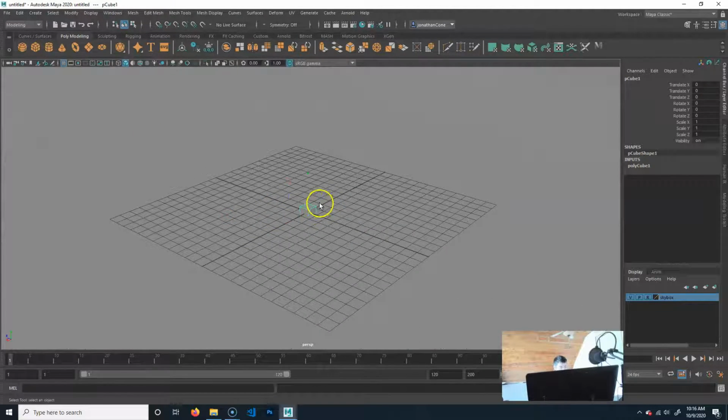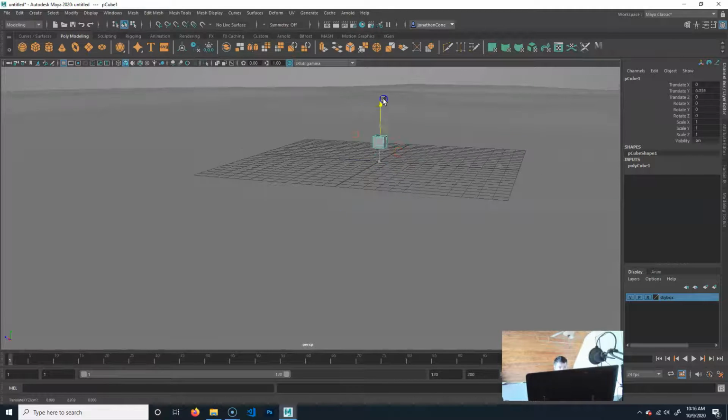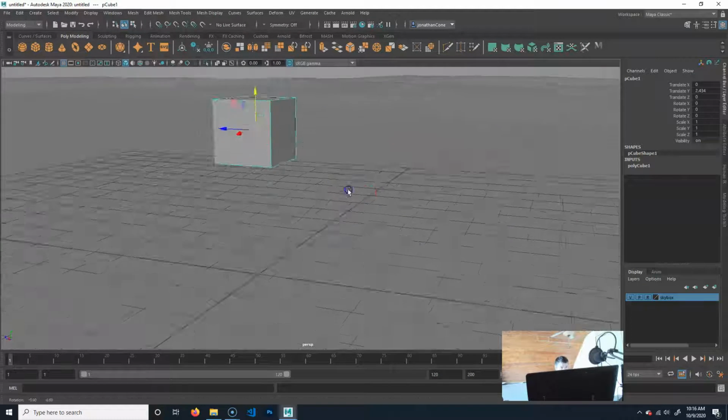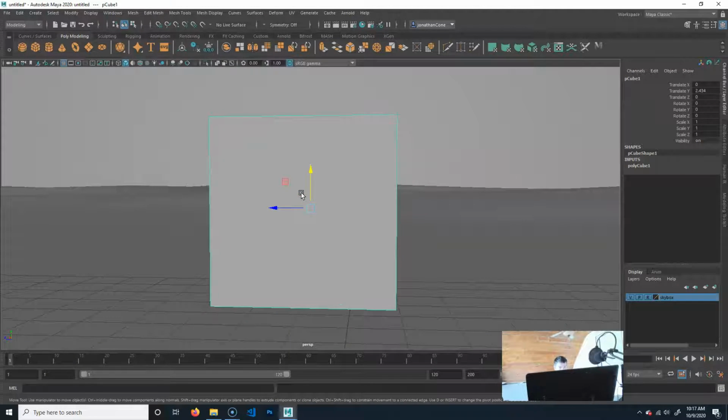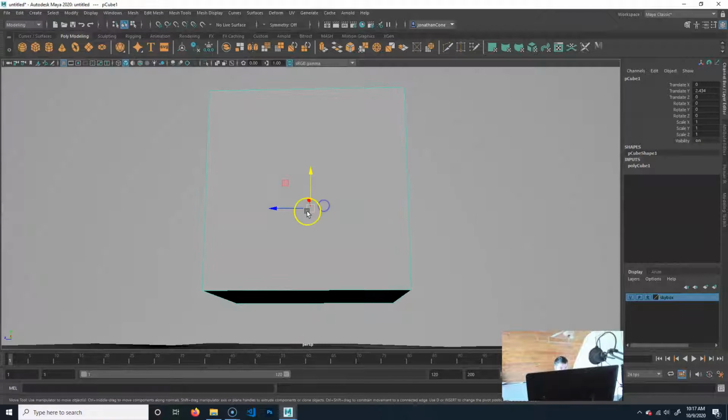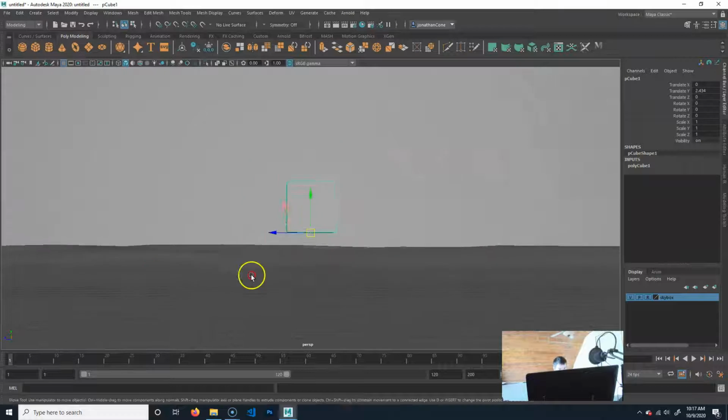And what I'm going to do is hit W and pull it up. And I want the pivot. I'm going to hit F to frame it because I was way far out. F like Freddy. And I want to make this pivot down here. So I'm going to hold D and V, hold both of those keys and then just click and drag to this point. And then I only grab the center one. So now the pivot's in the bottom. So that'll be a little bit easier.